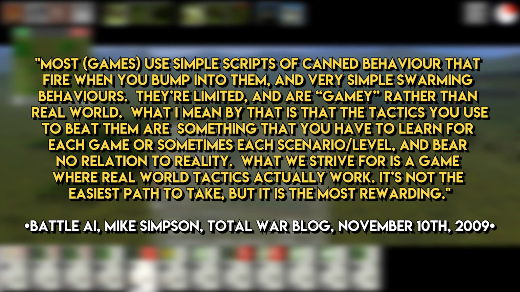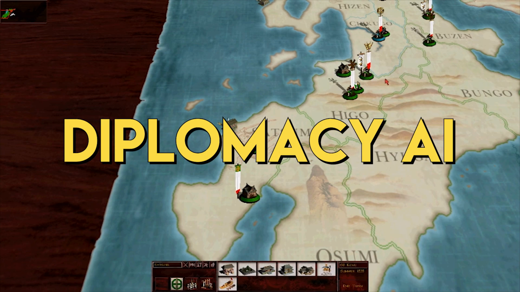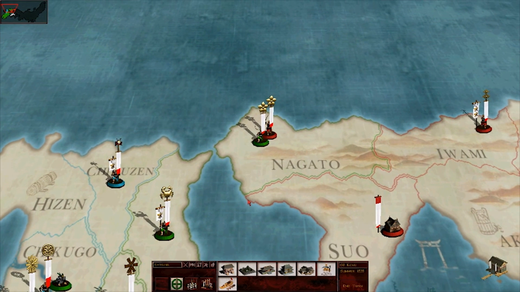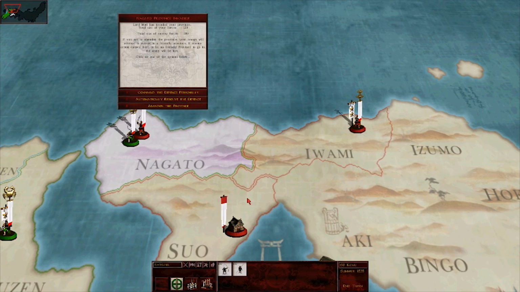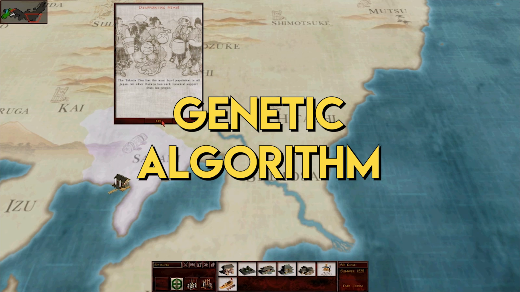The final layer of Shogun's AI systems is the diplomacy system. This is in control of all decision-making on the main campaign map, managing army movement, conducting diplomacy between factions, and building infrastructure within provinces. This uses a mixture of classic state-machine decision-making alongside the use of a genetic algorithm in order to customize the tactics made by each daimyo.